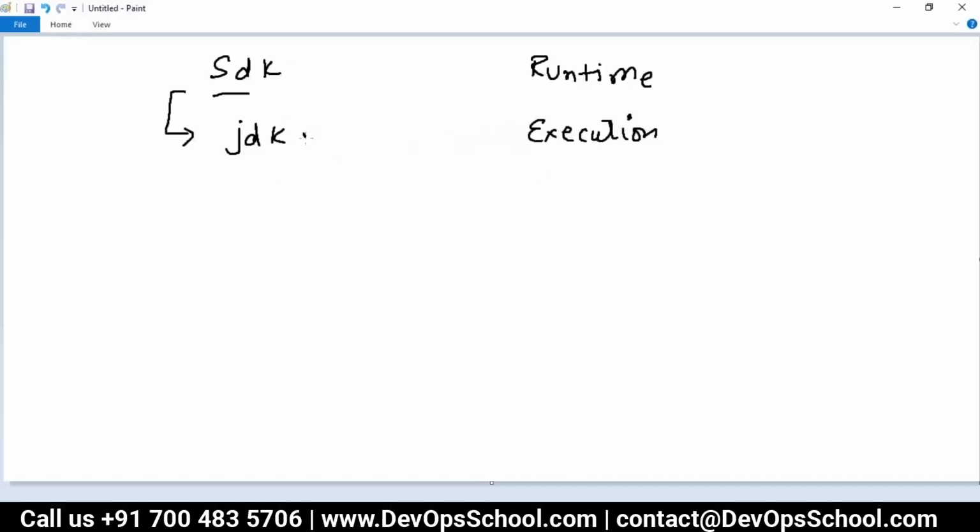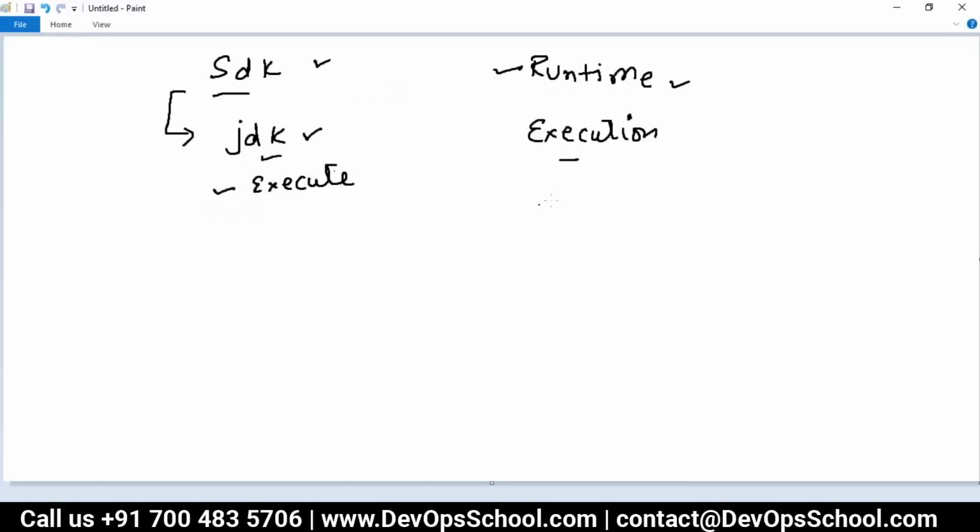For development, you definitely need execution, because without execution you cannot run the code, and when you are executing it, you need the runtime. So a language always comes with its development kit plus runtime. When the developer is writing the code, he should have that SDK as well as the runtime.